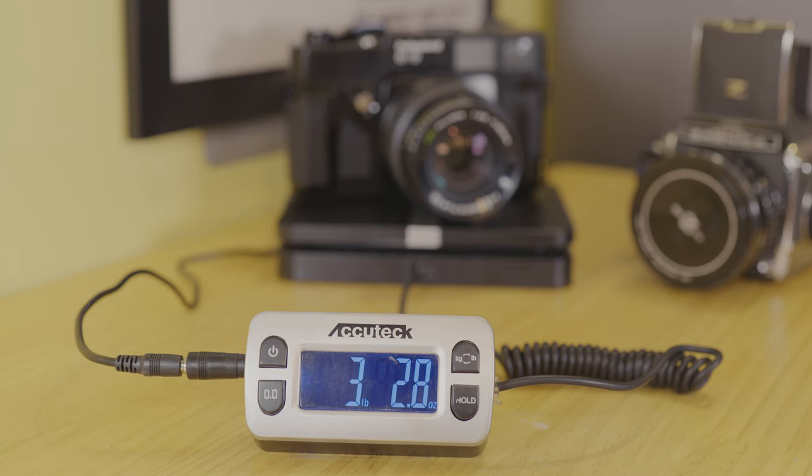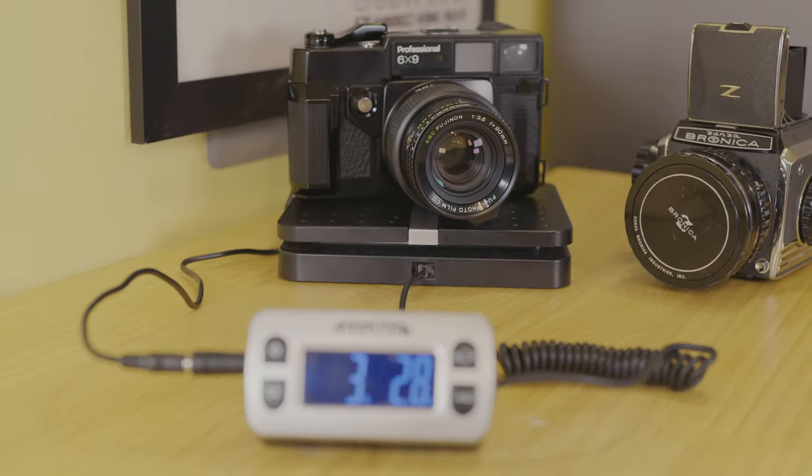At 3 pounds 3 ounces with a roll of film, my first-gen — which is the lightest — is almost a full pound heavier than my Lumix S5 Mark II with a 50 millimeter lens. A comparison involving a medium format film camera would be setting it against my Bronica S2, which weighs in at a beefy 4 pounds 13 ounces. So all in all, the weight really isn't an issue.